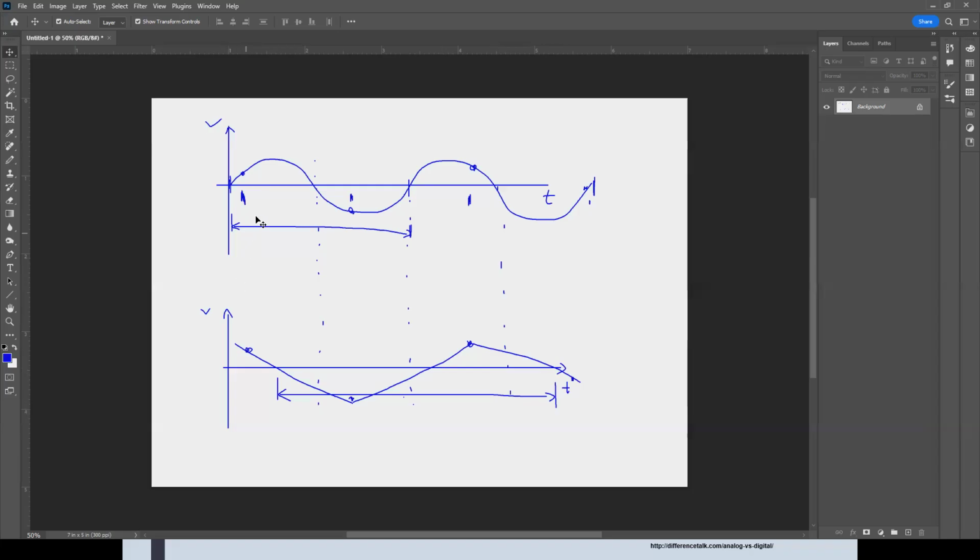So that type of recreation that doesn't reflect what is actually the original signal, that we came up with something different, of a different frequency, it's called aliasing, just like an alias, nickname, or false name. So we have falsified the waveform. We have aliased the waveform. How is aliasing demonstrated in real life?